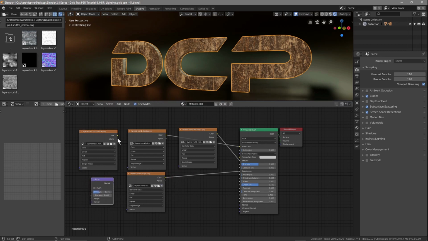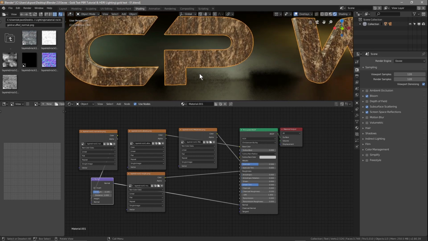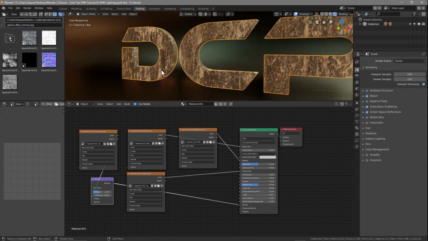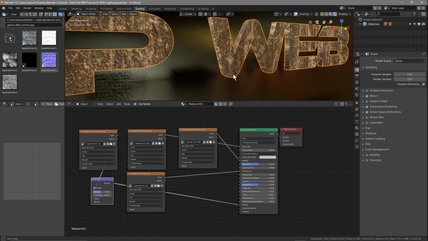So we drag that color to the height here, and we'll set it to non-color data, and then drag the normal to the normal here. You can play around with these settings, experiment with it, and see what sort of effect.